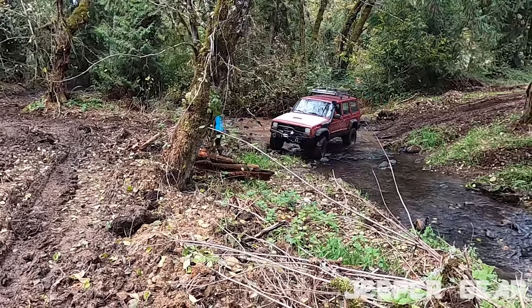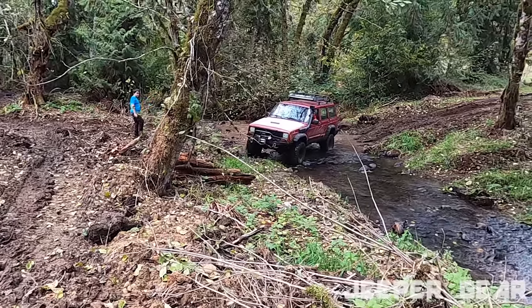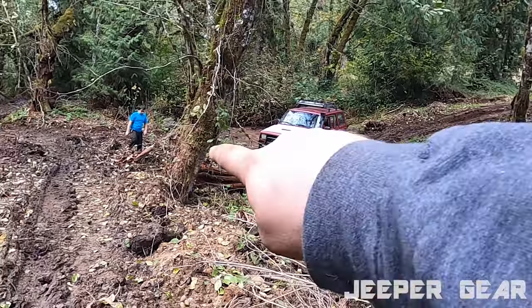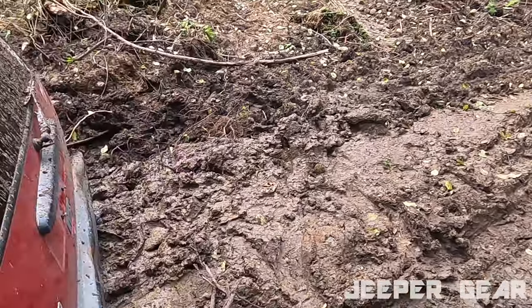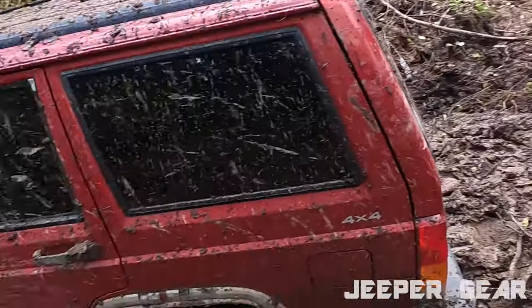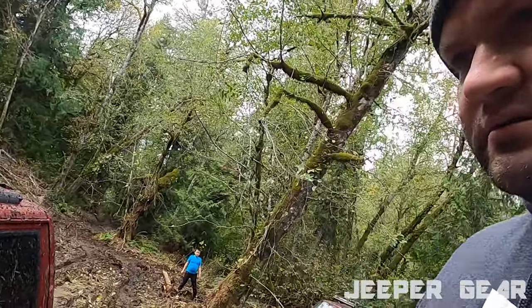There you go. Yeah, that's perfect. Keep going a little bit more. Yeah, I think that's fine. We'll just slide off the tree there with the winch and we'll be good. So that's something to get for next time: some tree savers and some snatch blocks. Okay, alright, let's get to work.